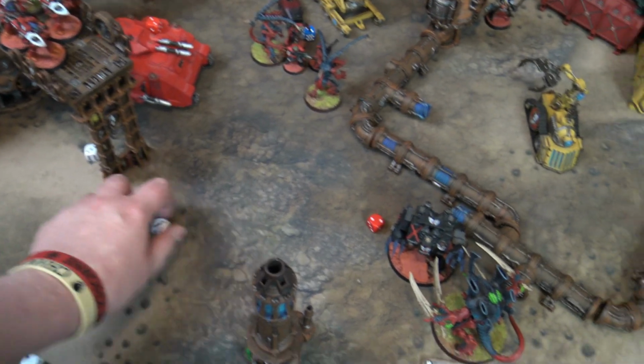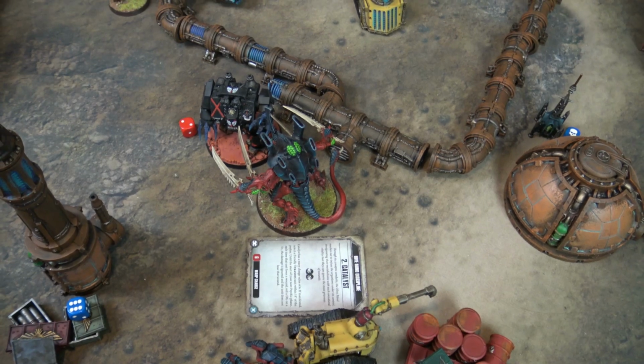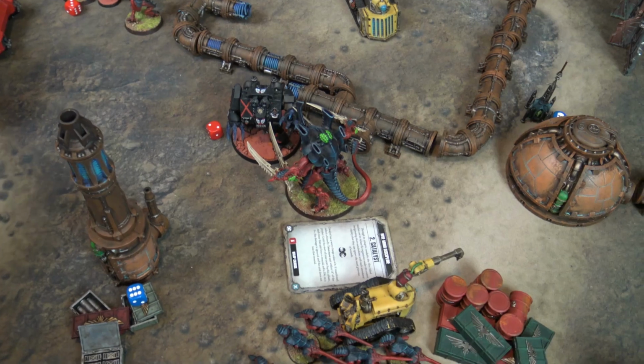1 wound, 5-up save. I'll take a wound, I'm down to 3. Going with Death Dread. Death Dread? Death Company. Death Company. So 6 attacks because you charged me.